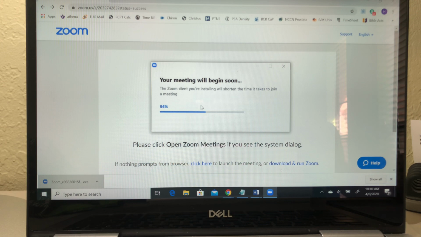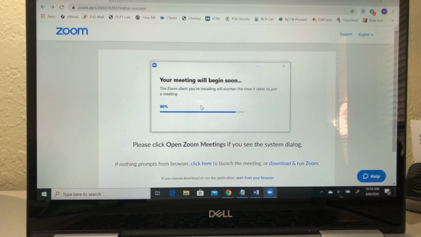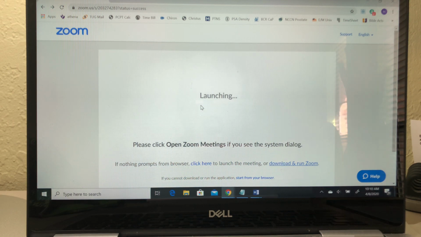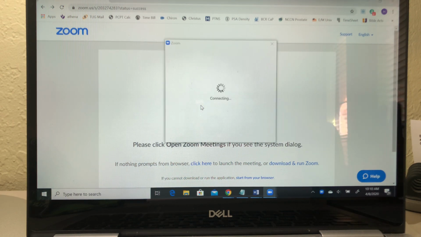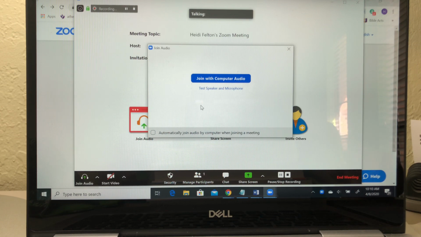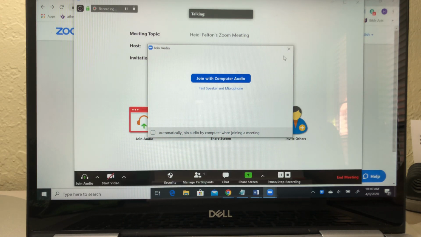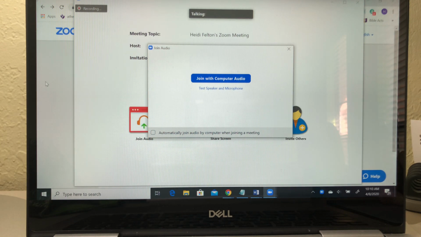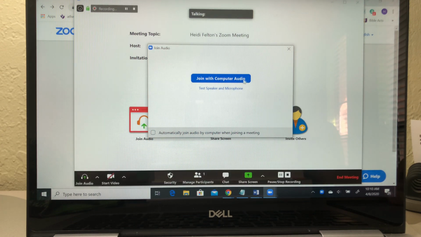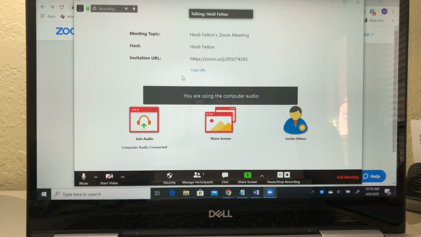Depending on your settings, whether you're on Windows or Mac, you may have to put in a password, you may have to click continue a few times. Just follow the prompts until this pops up. On my Windows, it takes me straight into the meeting. When I did it on a Mac, it did not. It took me to the app homepage. If the app homepage pops up, it'll look similar to this, but it'll just say Zoom across here. You're just going to X that out, go back to your email and click the link again. And then that will take you right here where we are right now.